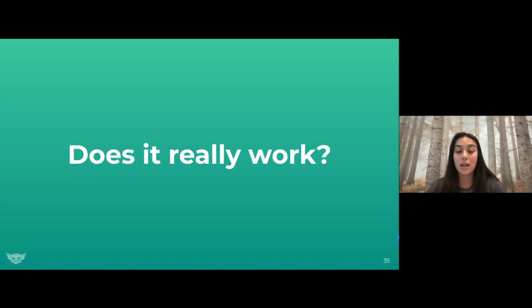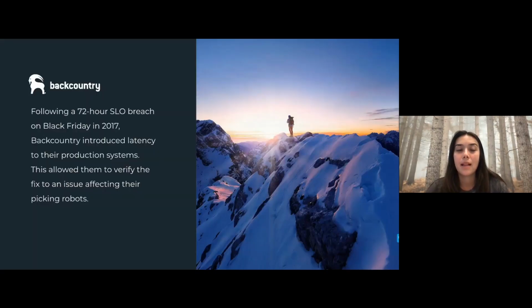So this is all great in theory, but does it actually work? One of our customers, Backcountry, a retailer in outdoor goods and equipment, had a 72-hour SLO breach on Black Friday back in 2017. They had issues writing to a database that stored orders, and this caused the shipping warehouse robots to misship orders during this time.